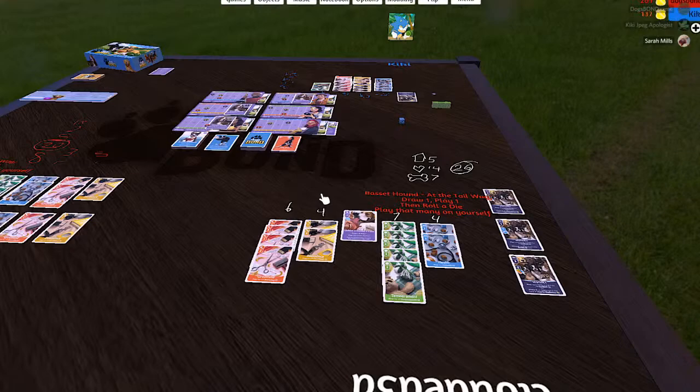Because the Basset has the opportunity, if you end the game with no cards, then you're essentially playing a dog with no special ability. And that's the only one that's like that. Really lame. I think it's a good idea, personally.